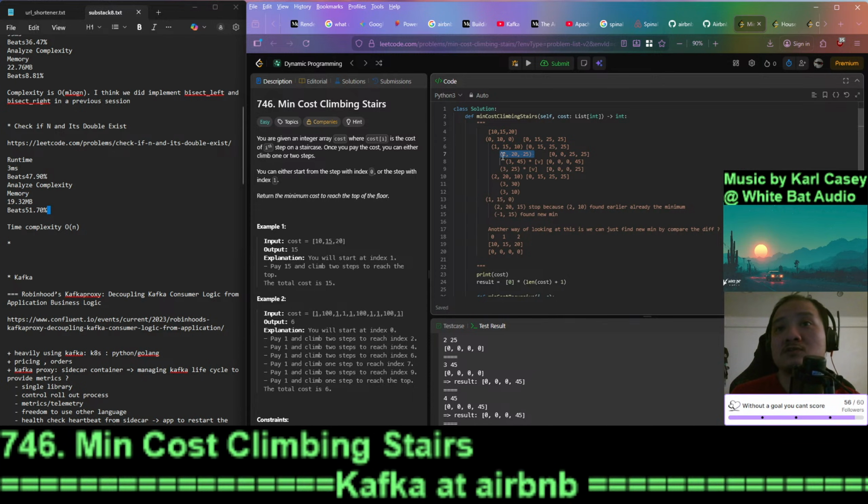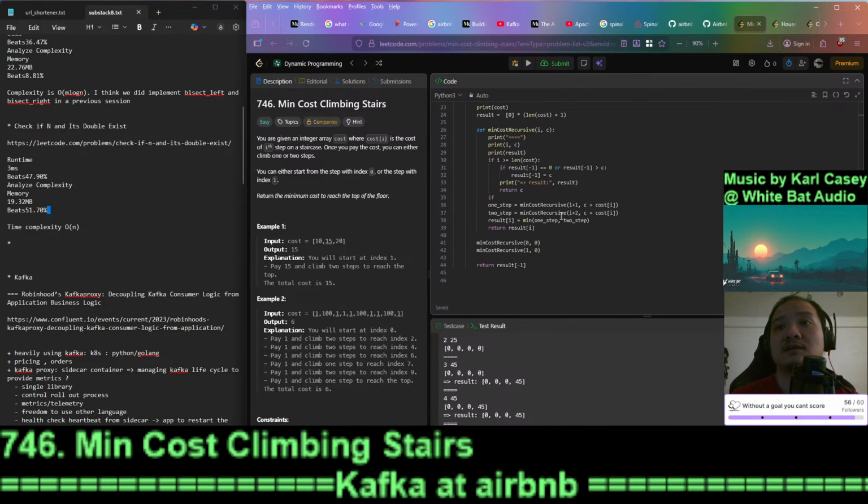If you pay, you can climb 1 step, which is the goal, or 2 steps, which is also the goal, right? So those 2 steps need to be the same, right?